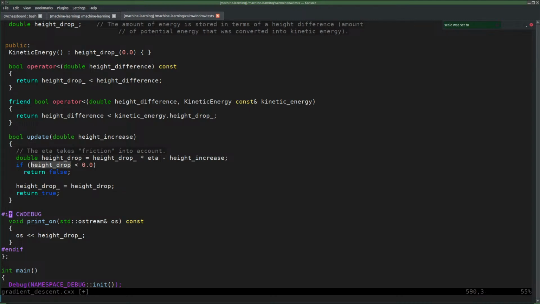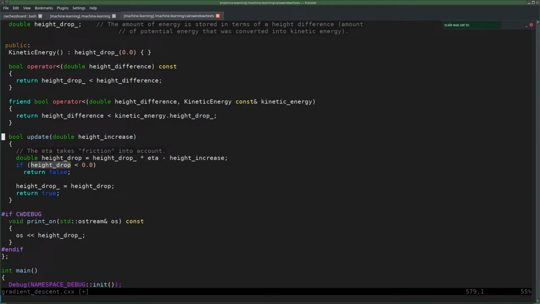Right, now on top of that, it is just super annoying to pass a height increase here, I think. I would rather just pass the height, period. But yeah, I really need the height increase, so it's more like you need the height increase since the last time, or more or less.